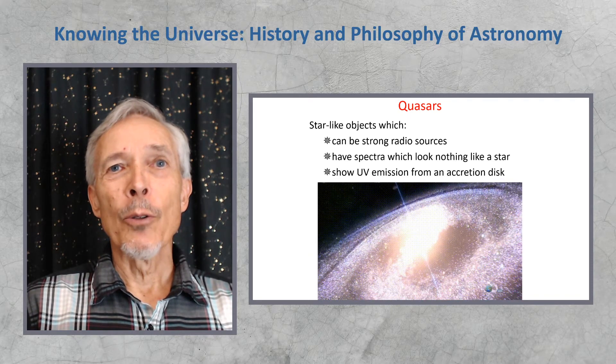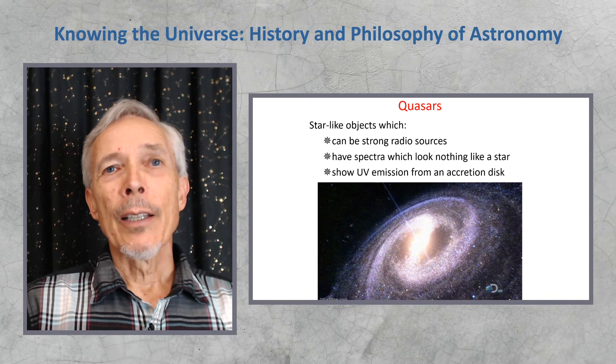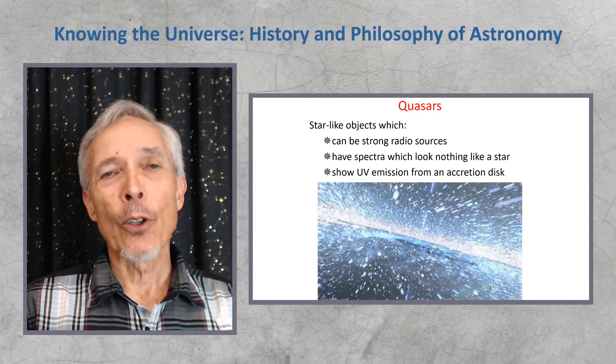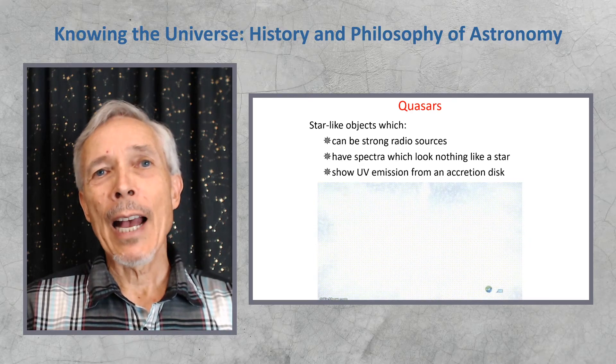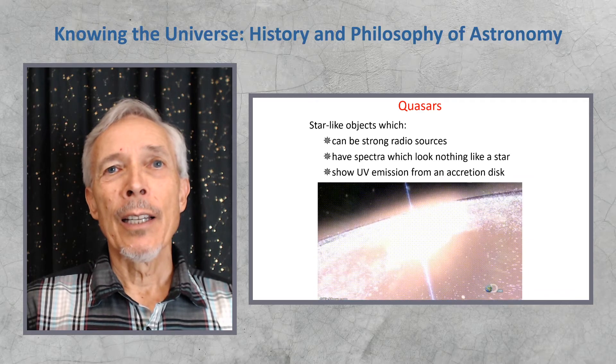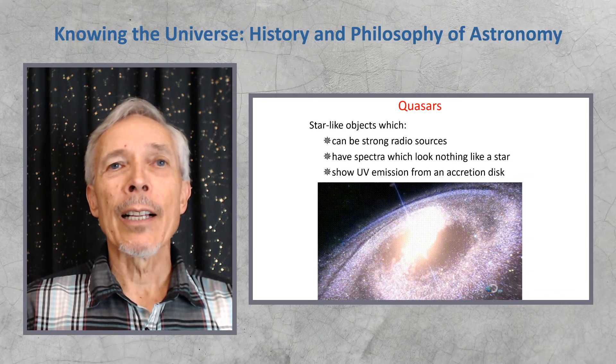And here we can zoom through the scales, seeing that there's something going on in the center of a spiral galaxy, zooming out from the black hole, and its accretion disk, surrounding gas and dust, the central star-forming regions of the galaxy, and eventually the entire galaxy comes into view.